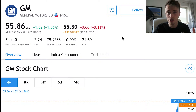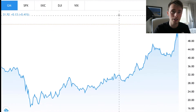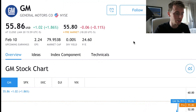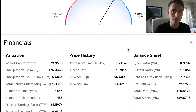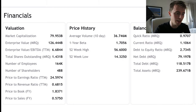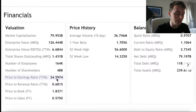I've pulled up GM — General Motors — on TradingView for comparison. It's a legacy vehicle maker producing ICE, internal combustion engine, vehicles, and is trying to get into the EV space now. This stock is trading at about $55. What matters is the market cap — so even if it were $800 per share, it wouldn't have the same market cap as Tesla. GM's market cap is $80 billion, compared to $806 billion for Tesla. Their PE ratio is also substantially less, at about 24, whereas Tesla's is 1,600.